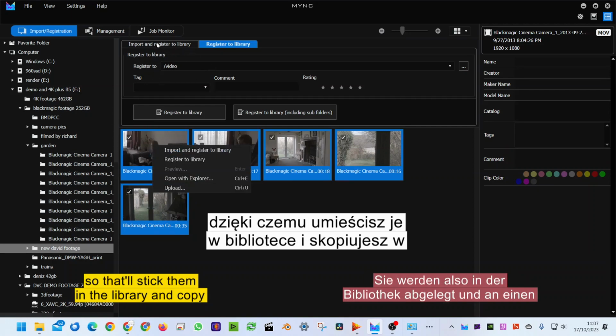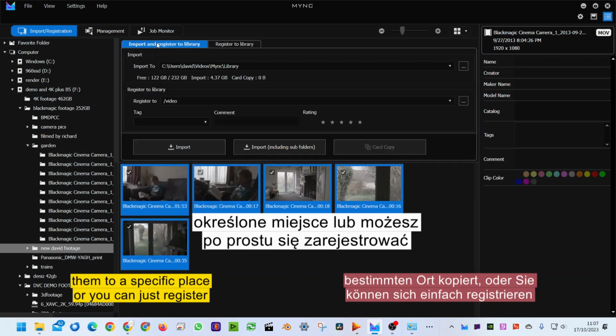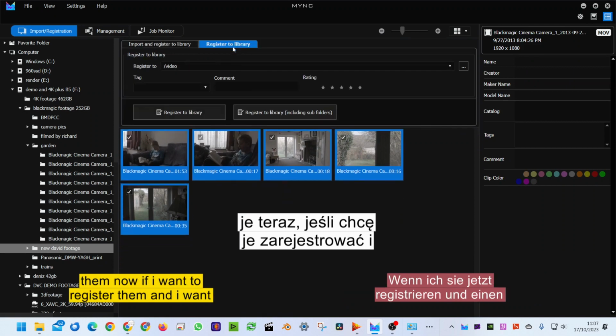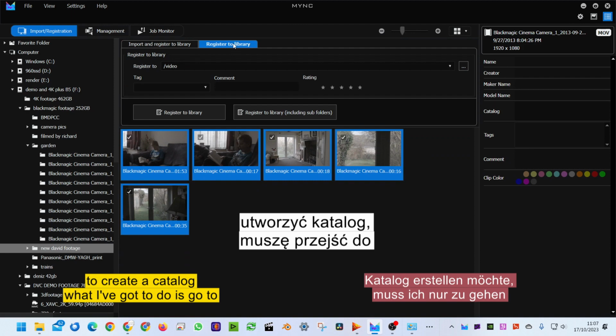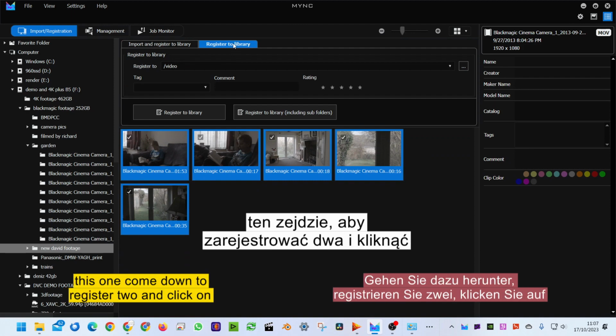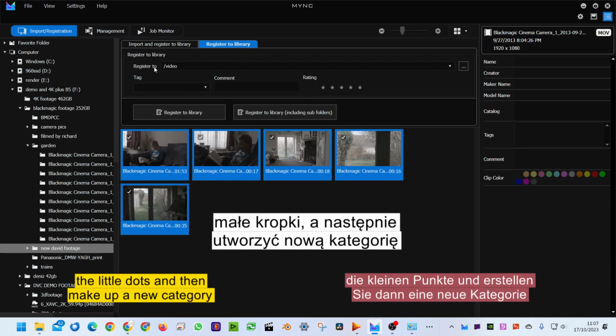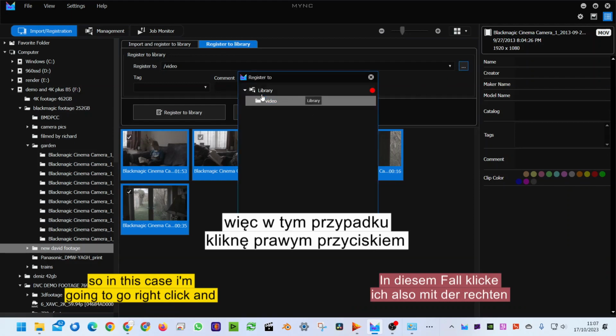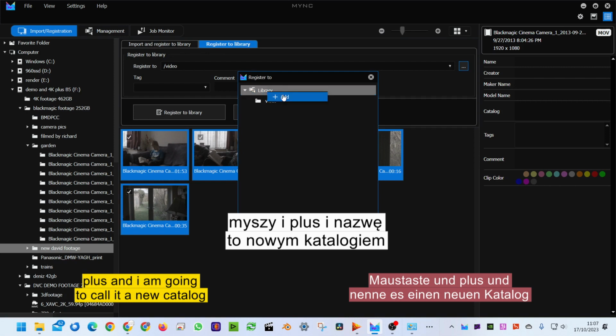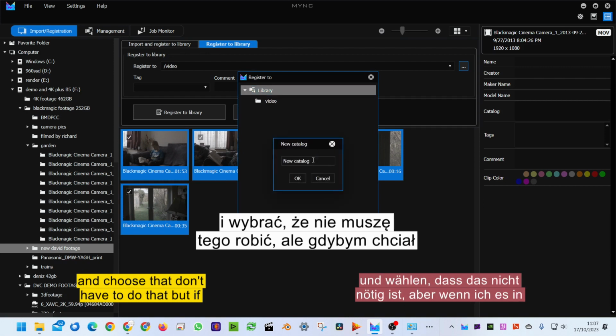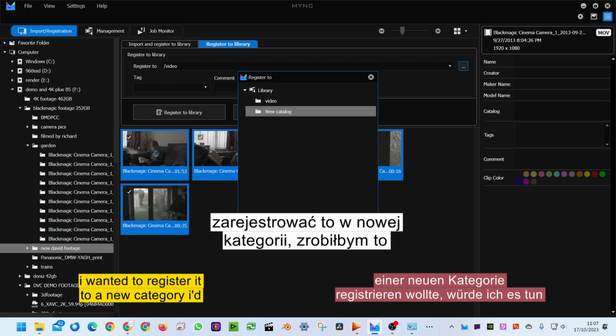So you have the option to import them and register them. That will stick them in the library and copy them to a specific place, or you can just register them. Now, if I want to register them and create a catalog, what I've got to do is go to this one, come down to register to, click on the little dots, and then make up a new category. So in this case, I'm going to right click and plus, call it a new catalog and choose that.